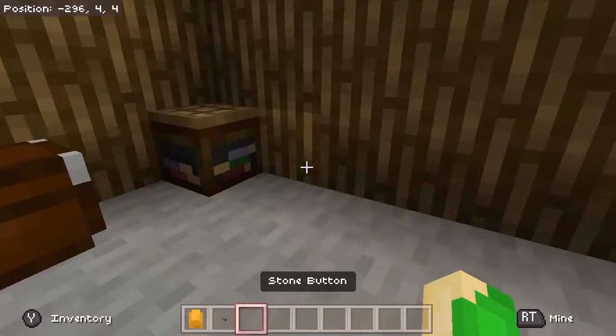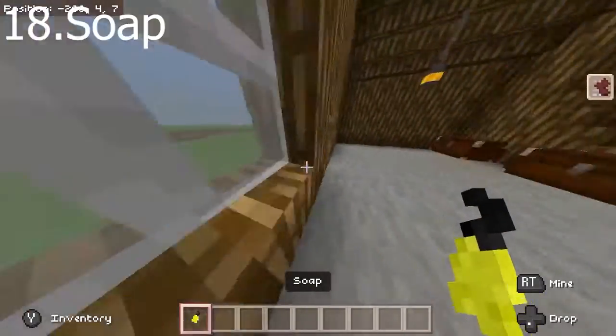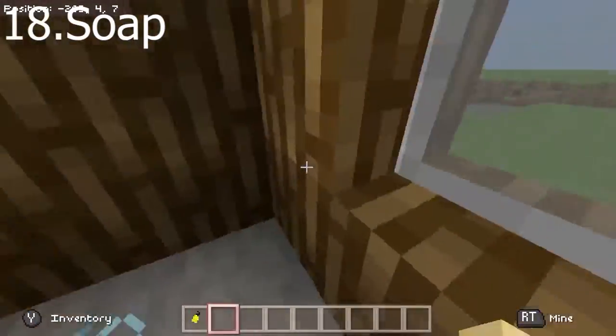So yeah. Next up is the soap bottle. You grab your two gold ingots, put them right there and there. Put an iron right there, and you got your soap bottle. Not a good weapon, but you can sprint around. You can punch things too, and it's pretty fun.